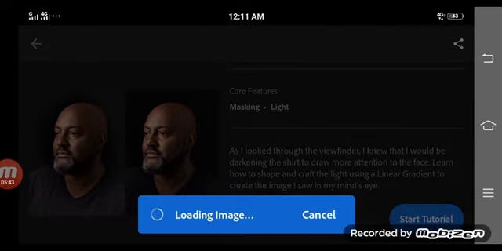Start loading image. Loading image. The image loading takes time, but it's very important for editing.